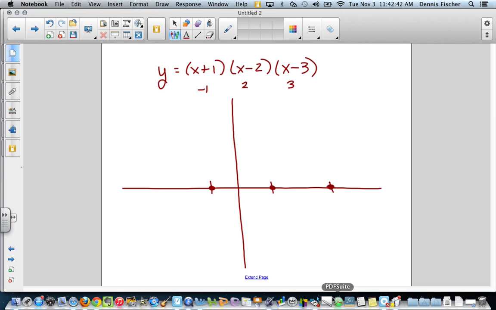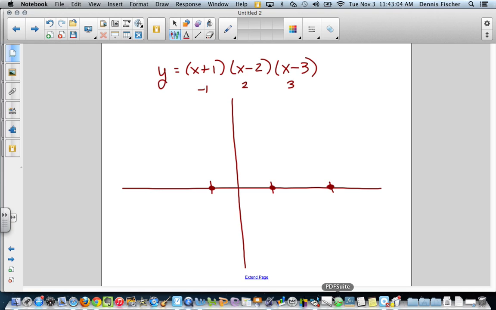Now what we need to do is, like I said, I like to pick the middle number. It just works better, because like I said yesterday, 80% of the time that middle number is the lowest point or the highest point. So now let's start with the right side over here. What's halfway between 2 and 3? 2.5 is not too hard. Let's just plug it in.